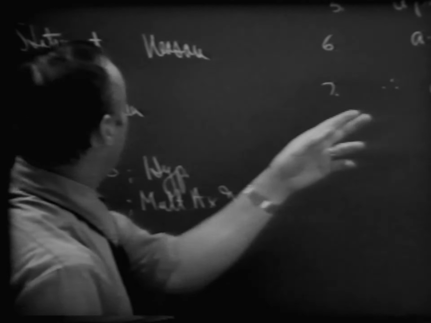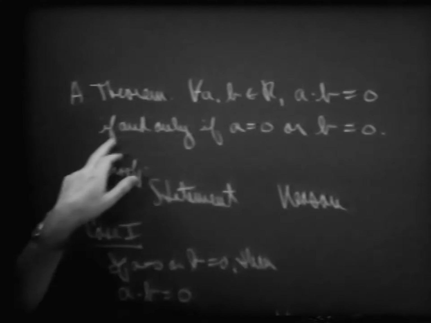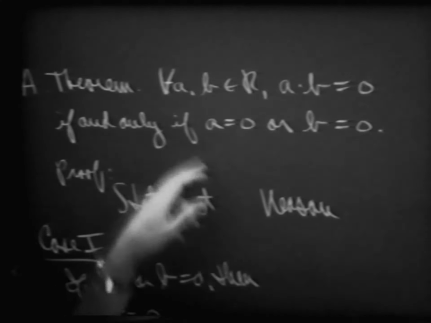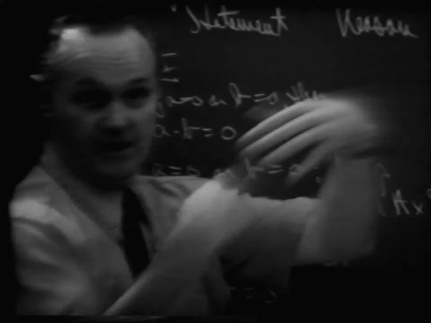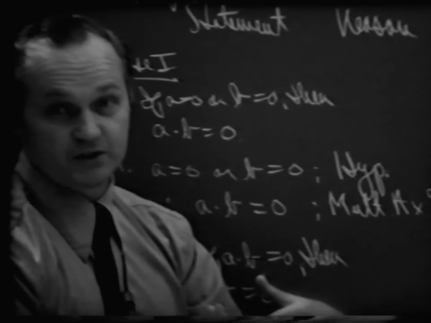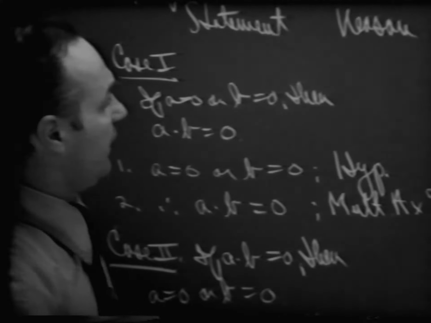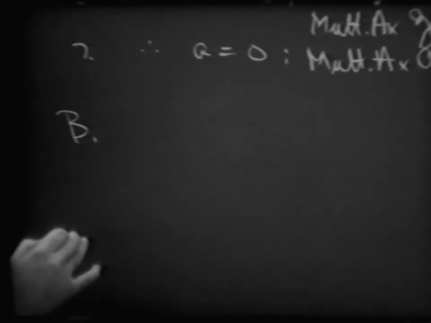Alright, notice again, let's come back here and make sure that we understand exactly what's what. When we have this phrase "if and only if," remember that there are two parts to that theorem which must be proved: if C then D, and if D then C. You must prove both parts of it in order to have a complete proof. Alright? Well, let's rely on this theorem in order to help us solve some equations.